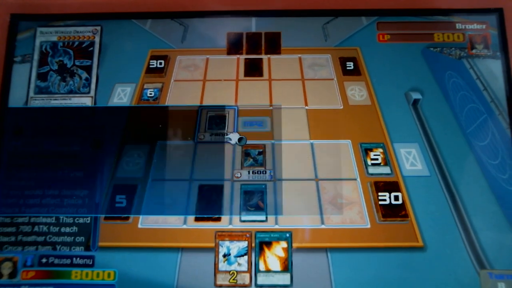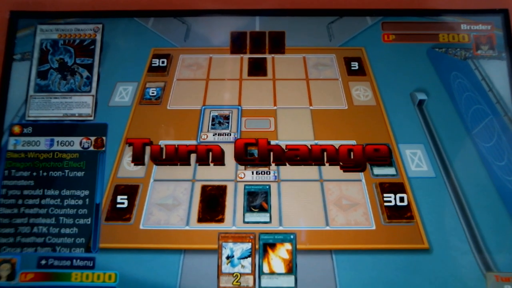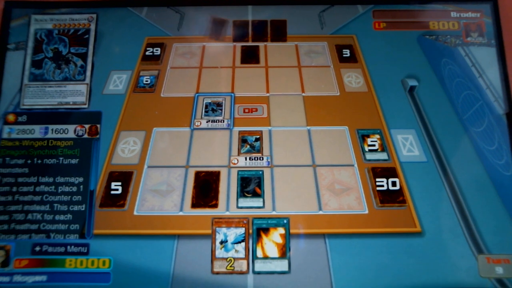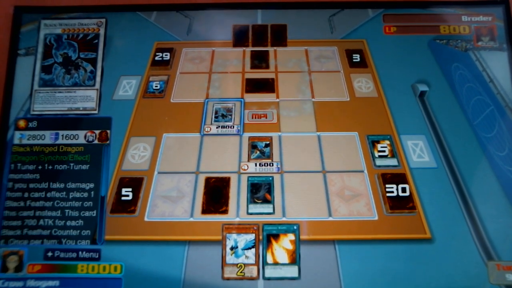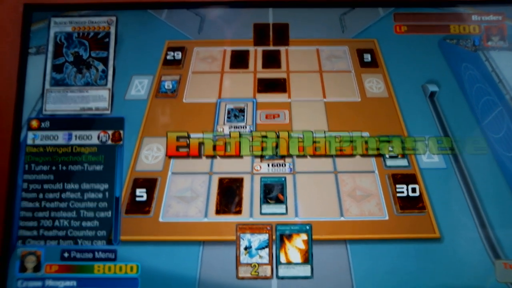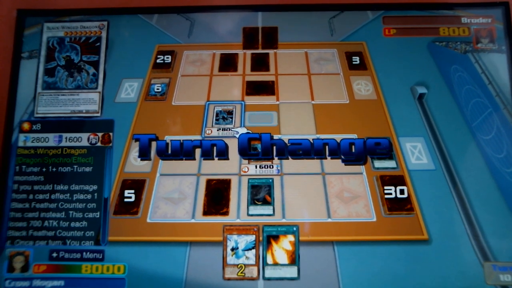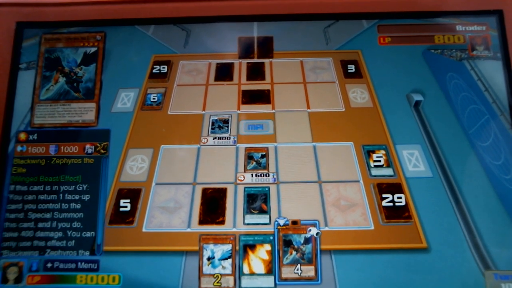That really didn't do anything. I just wasted a spell card for no reason. Very close to winning the duel anyway, though, so that wasn't worth it. Oh, the plot thickens. He's got two face downs now. What's this here?